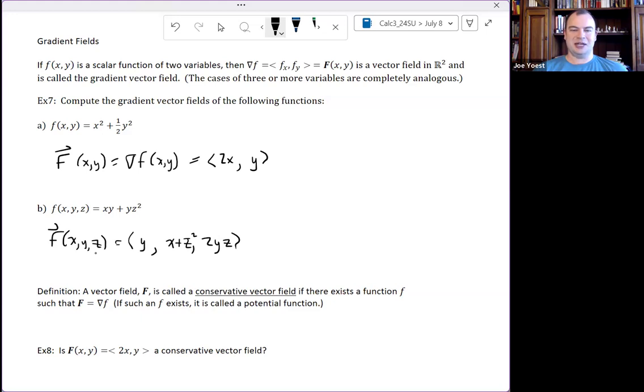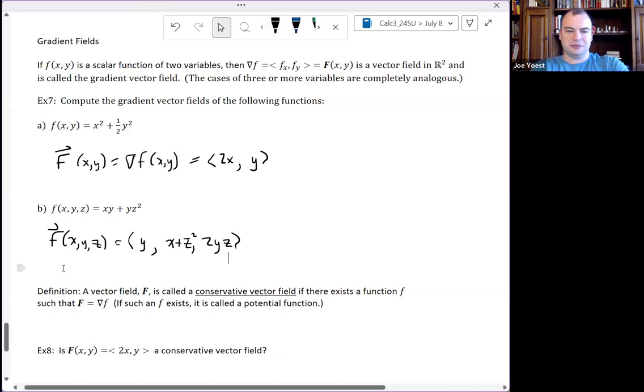I will do a terrible job, but you could maybe try to use an online direction field or vector field plotter, and it might be able to give you a three-dimensional representation that you could make heads or tails of, but this isn't something that we could reasonably draw by hand.